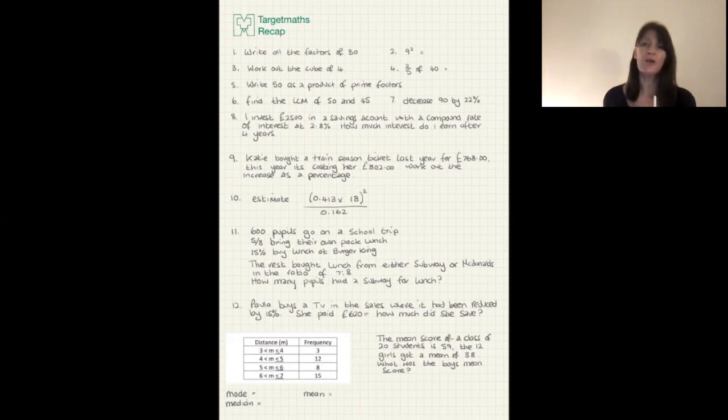What I will do is I will get rid of myself so that I can expand the page, and then you can see it a bit bigger, and I'll scroll it up, and you just need to pause at the right time for answering the questions, basically. And I'll do the answers in exactly the same way. So if you either use the printed version or get yourself set up with this, hit play when you want to move the page up or when you want to mark, okay?